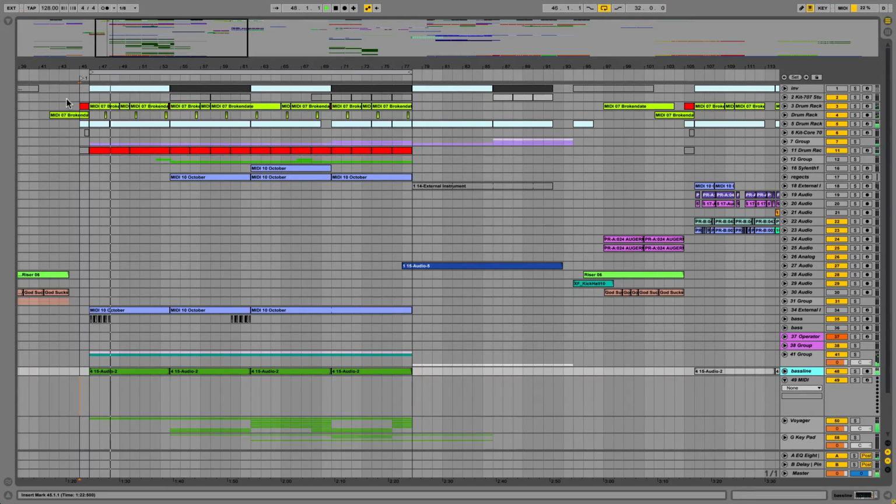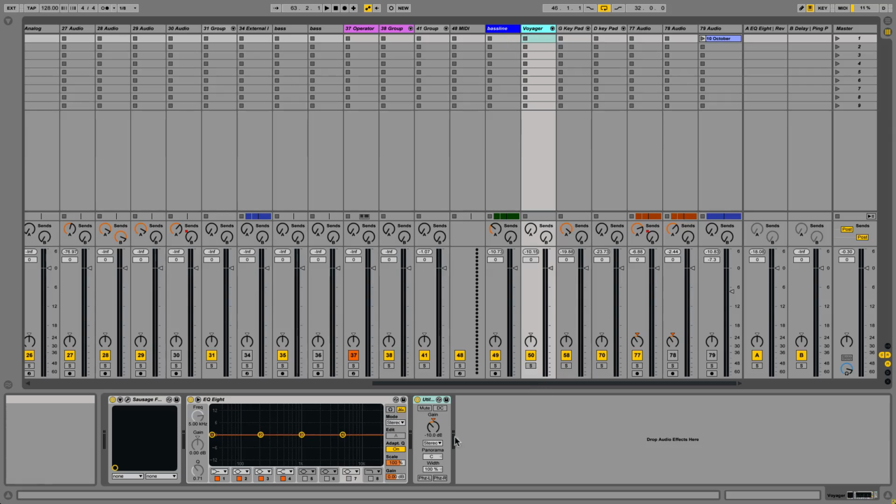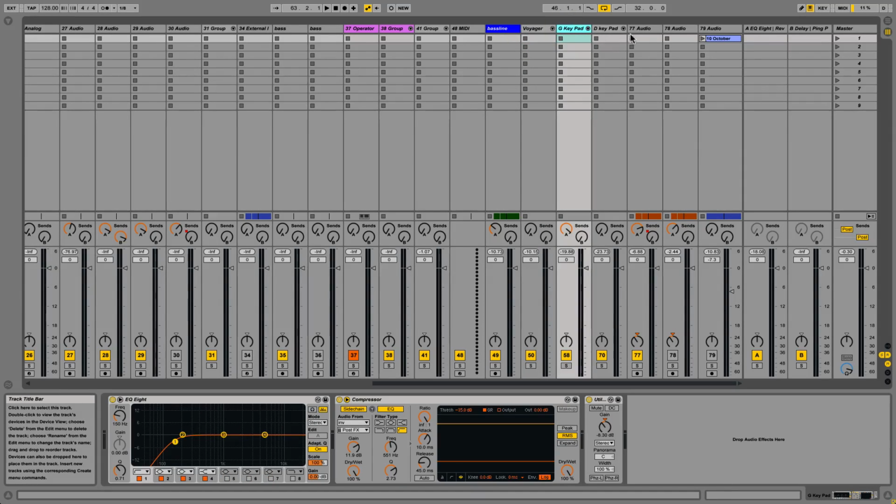This video is going to teach you everything that you need to know about Ableton's audio effect called Utility. It's an effect that I use on pretty much every single track for attenuating levels so that I can leave all the faders at unity gain. Notice that I have it in pretty much every single track.